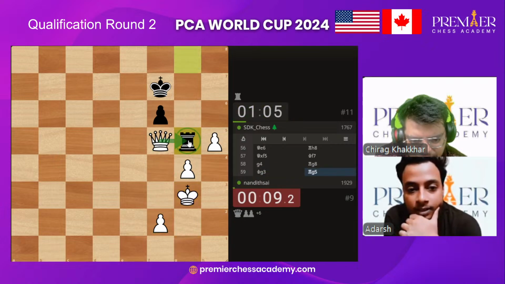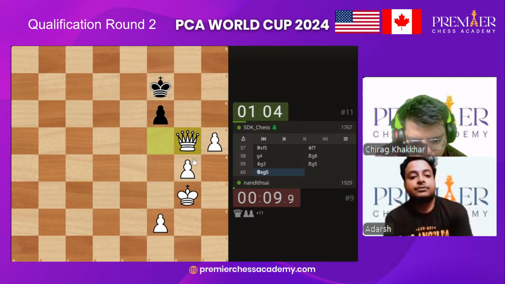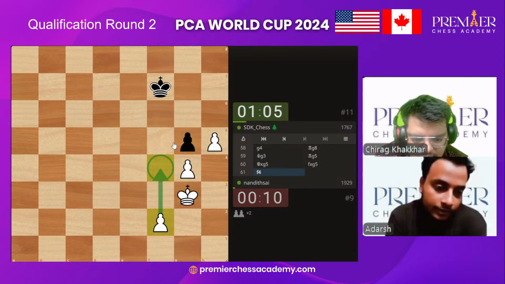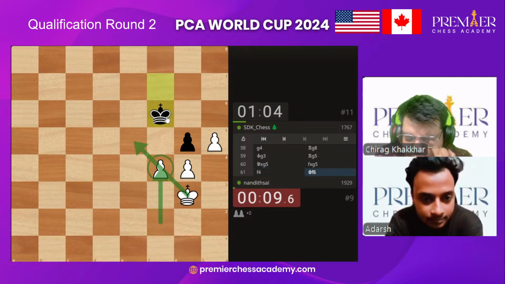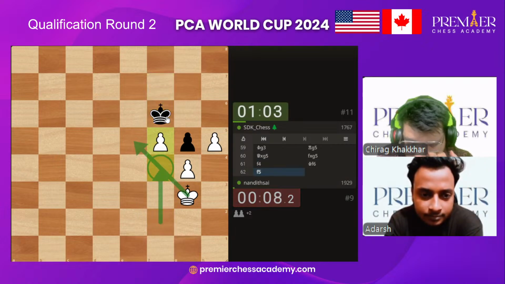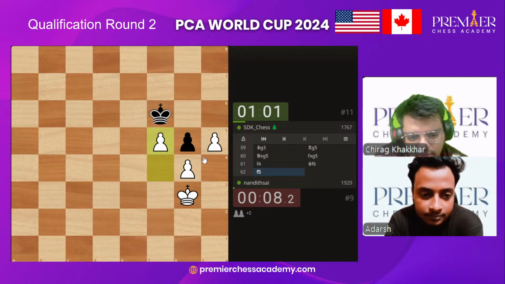Can you eat it up? You can eat it up if you have a technique to convert it right now. Just play the f4 right now. Yeah, this is winning. This is winning now. All right, and the side simplifies. Oh, but this might get complicated. Oh, he pushes. Okay, again, zugzwang.